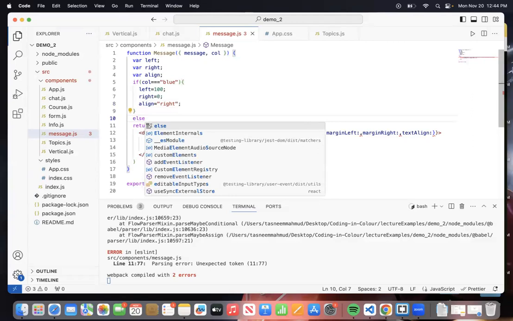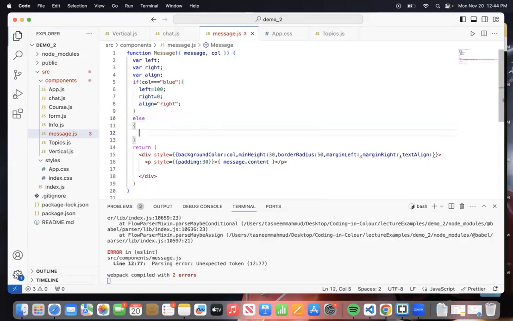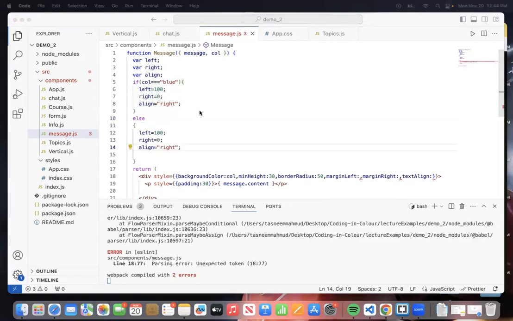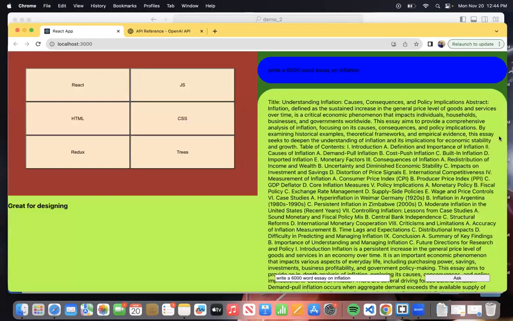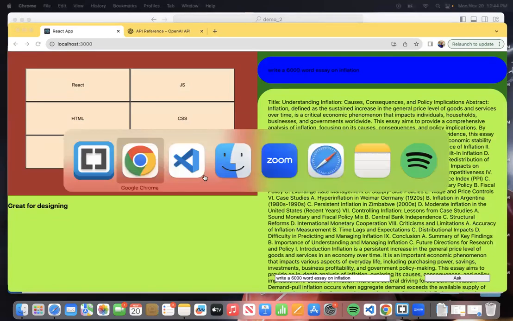Else, I'm just gonna copy these. So for the yellow part, I want right to have some margin, align to be left, and no space on the left.